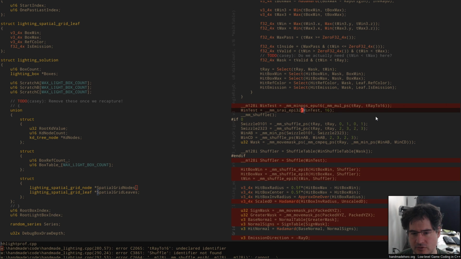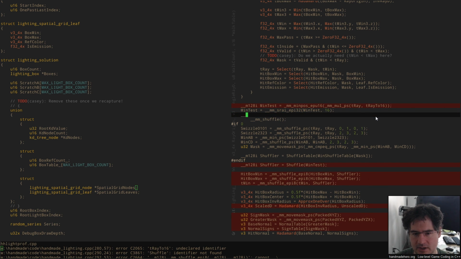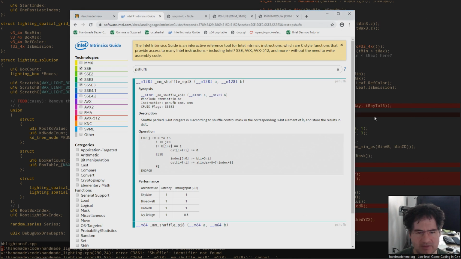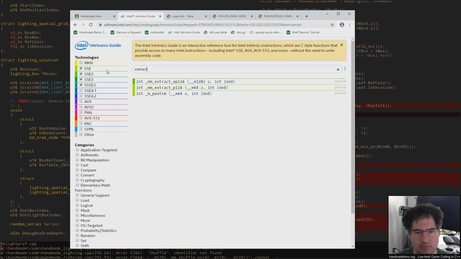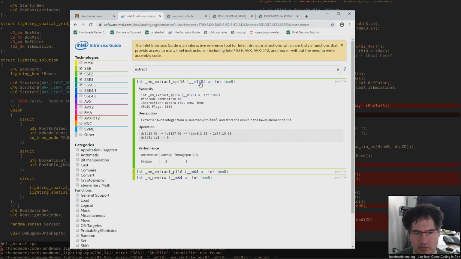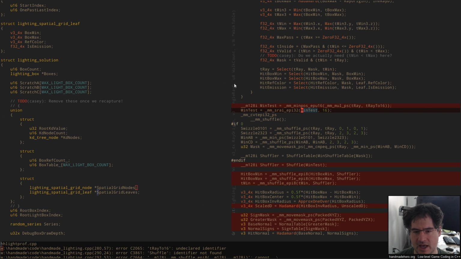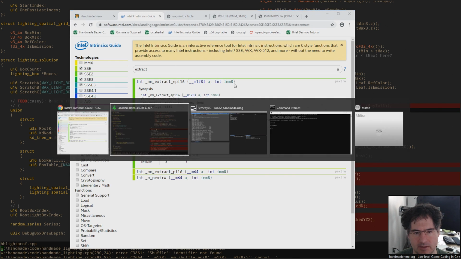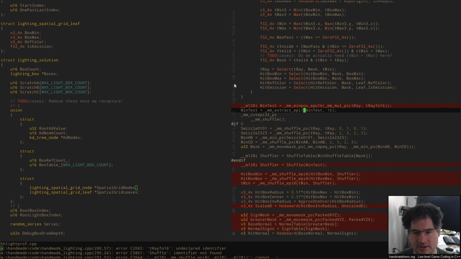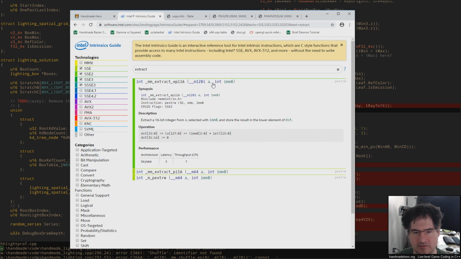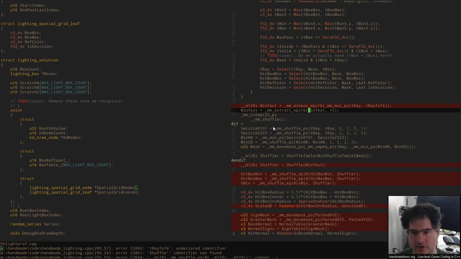But if we did a min pause here, and then said, just move that value out. Maybe you do the shift so that now you've cleared it, and then you do an mm convert and we just extract the value. In fact, we may be able to do that in one go. Actually, we can. We could just do an extract EPI 16, and say we need the second one, right?